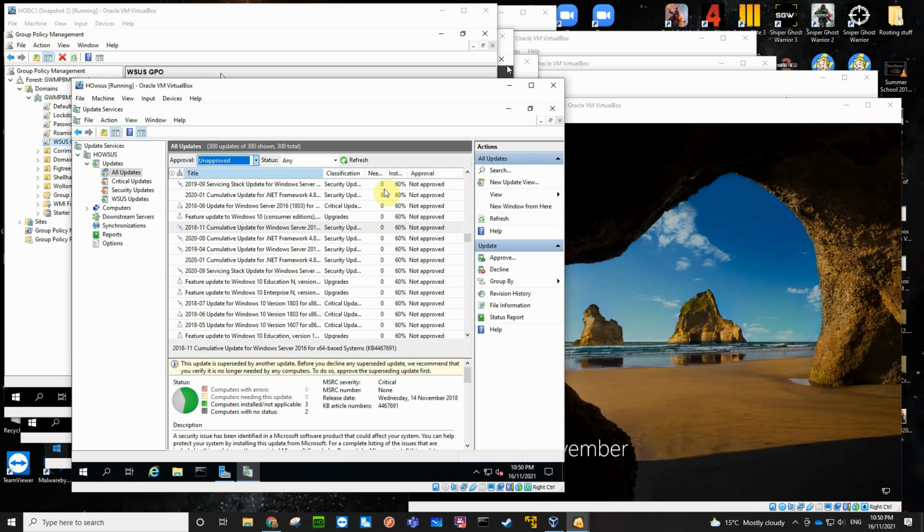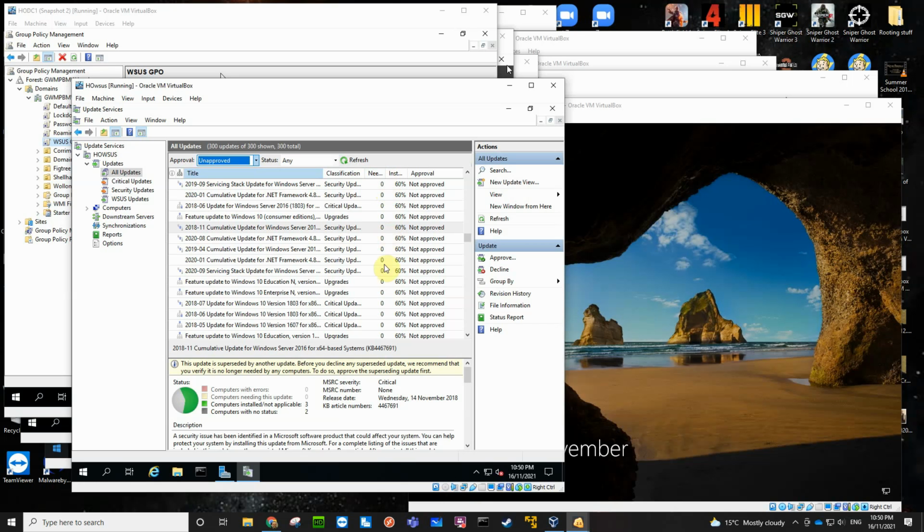Okay, so that means the supersedence is all of the ones that replace all of the patches that they've been superseded. Okay, so this is the final ones to install.